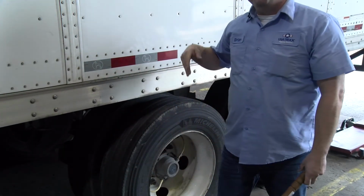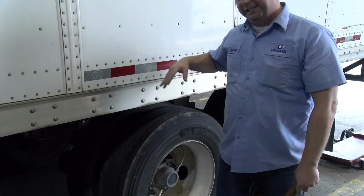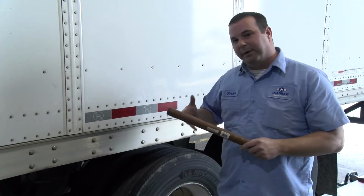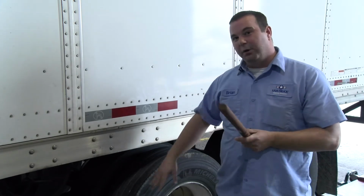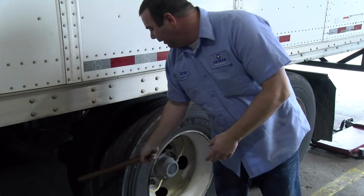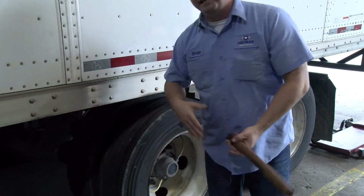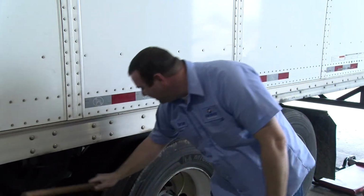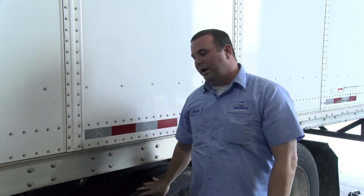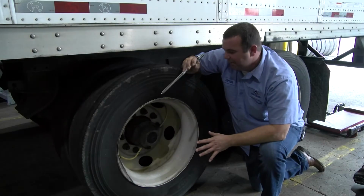Now remember, through this demonstration, we actually took some air out of the tire to show you how this PSI system operates and how it works. So I know this tire's low on air, and you're going to hear the sound difference when I hit it with the Thumper here. It's got more of a hollow sound to it. So you can hear those sound differences between the two. We know this one is low on air, and we know this one over here is above the 90 psi mark. Now we're going to go to the actual proper way of doing this.